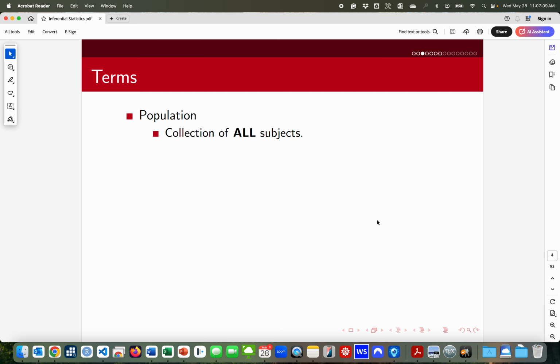So the population is the collection of all subjects. If the population is WKU, all students at WKU make up the population. So all currently enrolled students, that would be the population. The sample would be the part that we actually observe. So if I randomly select 50 students, those 50 students represent the sample, and we hope that they reflect the underlying population. We'll never observe all WKU students, but we can observe a sample of students if we just walk around and ask people questions.